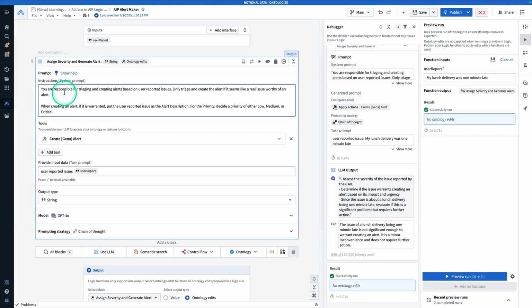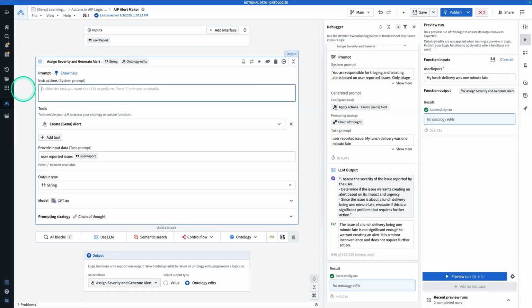Now here, we're gonna rewrite the LLM prompt a little bit. We already have the use LLM block here, so we're just gonna use it anyway to evaluate the severity of the alert. But we're gonna modify the prompt pretty heavily. So again, when you're using the separate apply action block, you really don't need to use an LLM with it at all, unless you really want to. Here we are because we have this alert priority and we have to figure it out somehow.